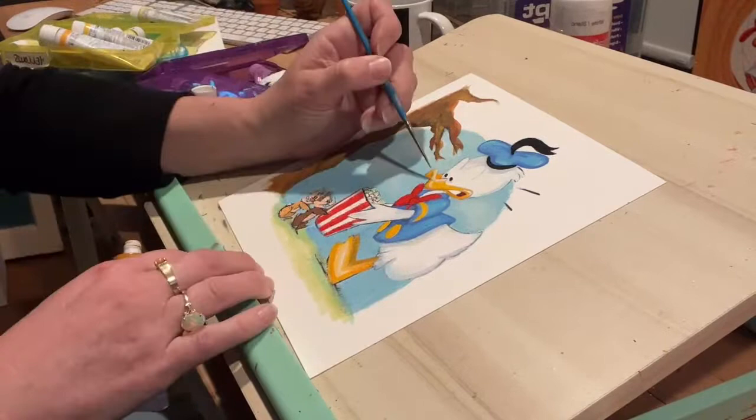Okay, so now we've got a little bit more of that. And my focus was very much Donald tonight, so I wasn't too worried about Chippendale. I was like, I'll get to them. I don't want to rush it.